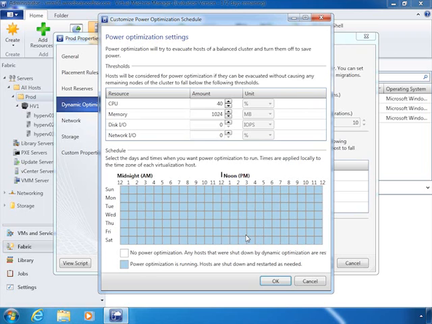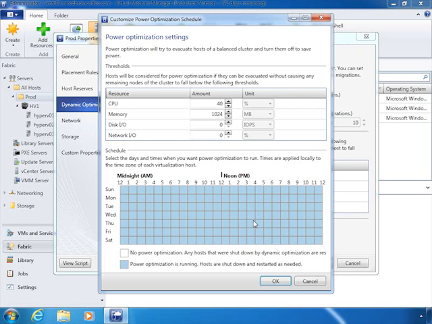So what you can do from a power optimization perspective is you can compress the amount of virtual machines that are running on your Hyper-V host. So let's say you specify a certain time here that says between these times, if you're able to compress the largest amount of VMs on a particular number of hosts, then you're going to end up with hosts with no VMs running on them, right? So you're compressing them down to the fewest number of hosts. Well, what you can do with the hosts that are empty is you can power them off.